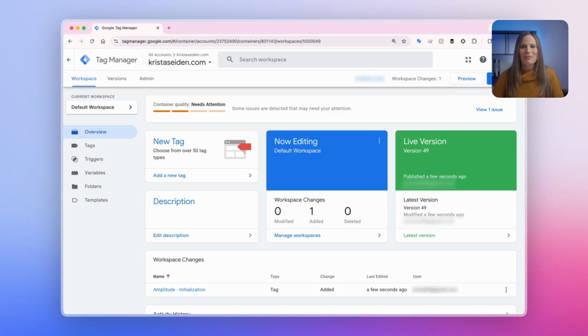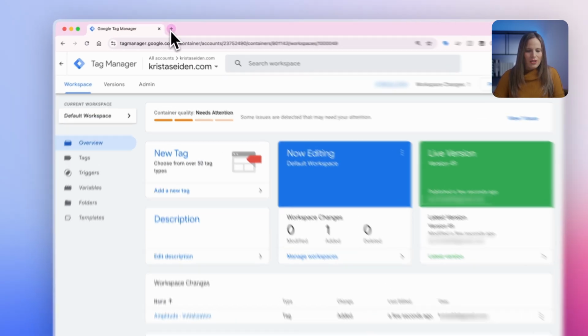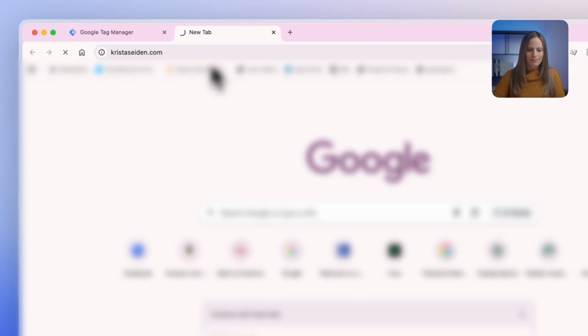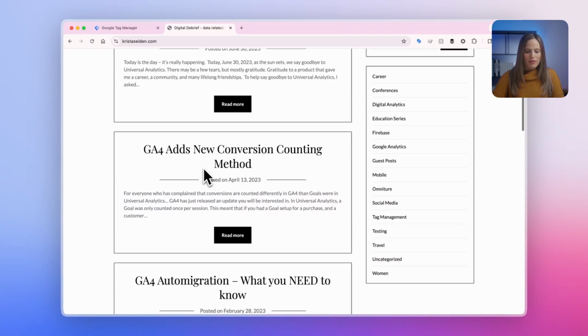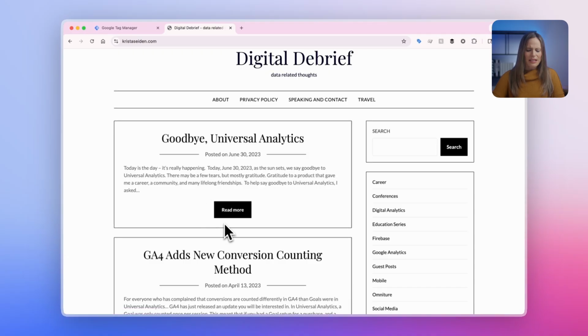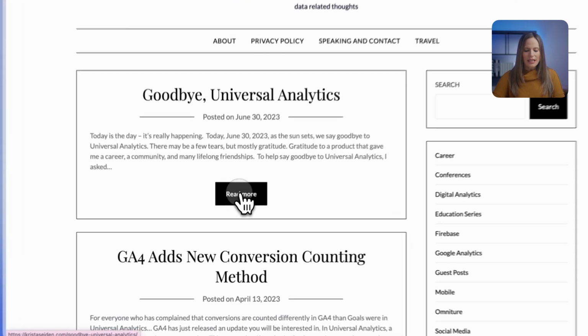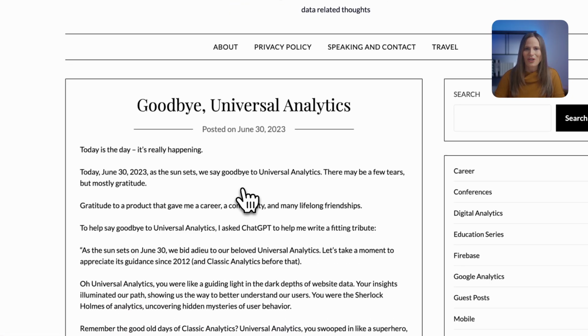We do have auto capture events turned on in this instance, but I also have some events that I am tracking specifically in GA4 currently that I would like to track explicitly in Amplitude. So if we open up my blog, I just wanted to give you a quick sense of what this is. So again, it's just a blog, but on every individual blog post, there's a little overview, and then there's this read more button. And in some cases, I think I've called this continue reading. If you click that, it takes you to the full article of the blog.